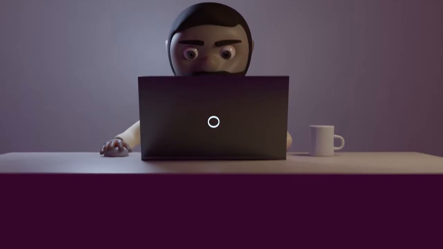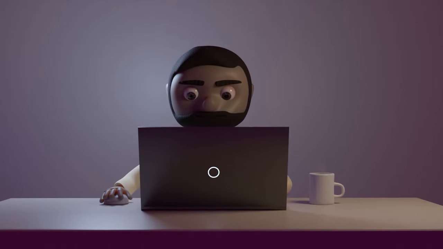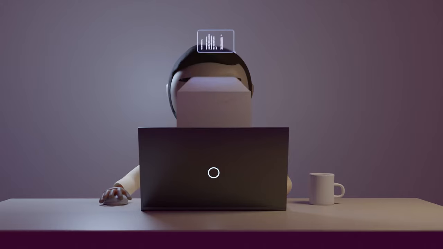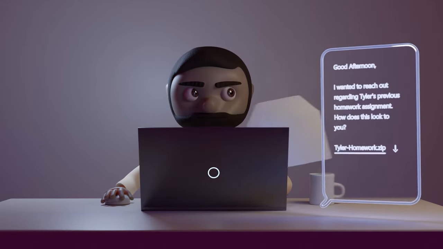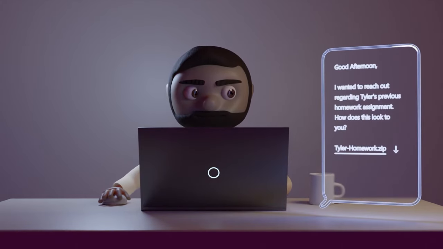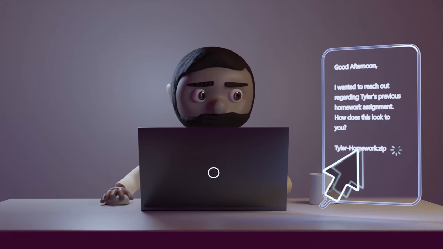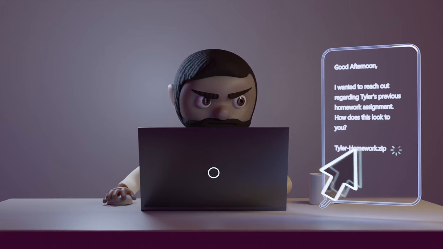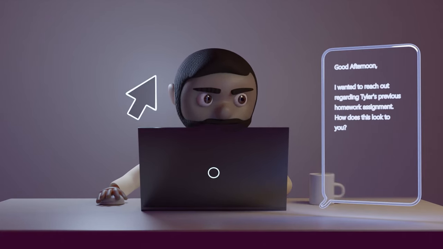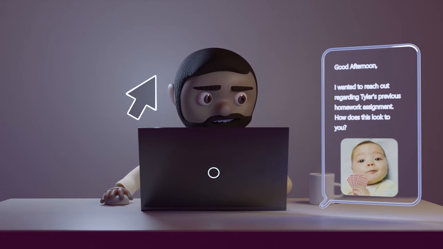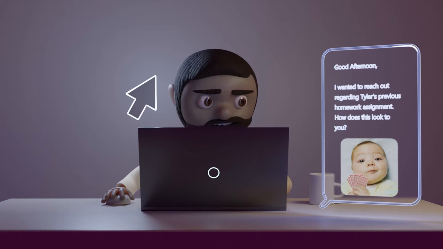A legitimate looking email comes into a teacher from a parent asking the teacher to click an infected link, maybe to show them one of their students' work. The teacher clicks the link, but nothing happens. Maybe even a sample image loads, but nothing makes sense. It's just a random internet image. The teacher moves on with his or her day. In the background, the attacker now has access.